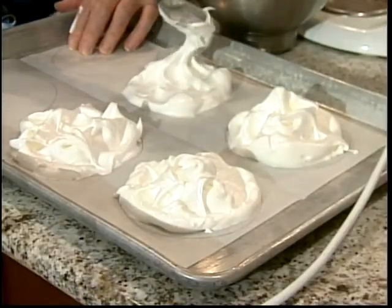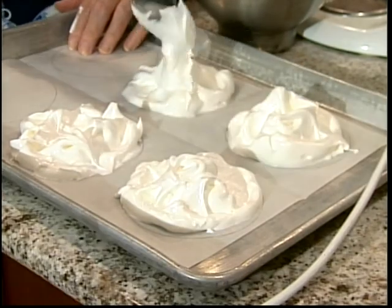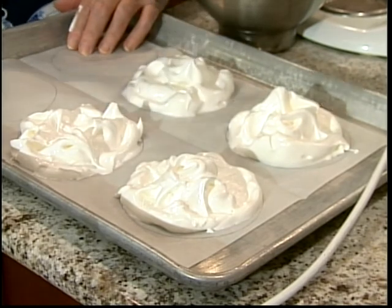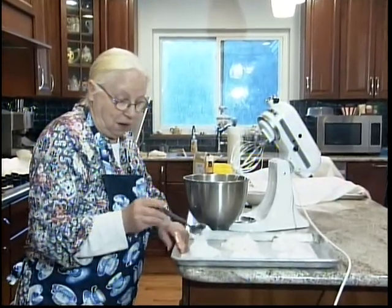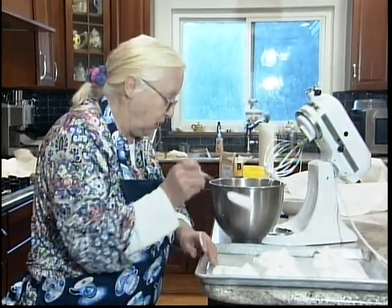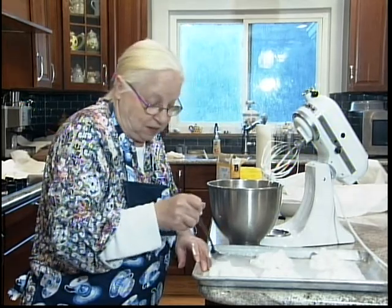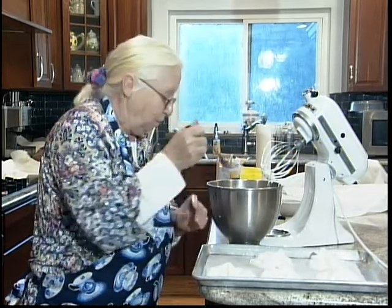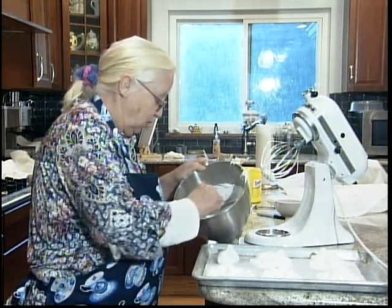Now, if you have a young child, say a tween, who's interested in cooking, they would be all about this. And you can use your favorite meringue recipe. It doesn't have to be mine. I know that when I am making meringue for the coconut cream pies at the end, I always use cream of tartar. And this has never called for cream of tartar in any recipe I could find or use. But of course, I've only found the recipe in very old books. So here we are.